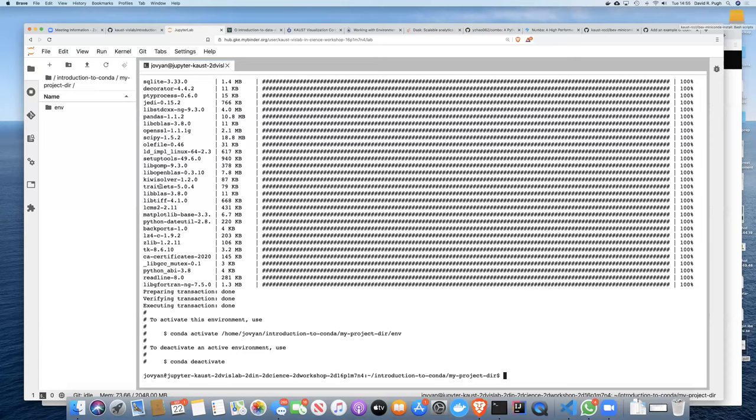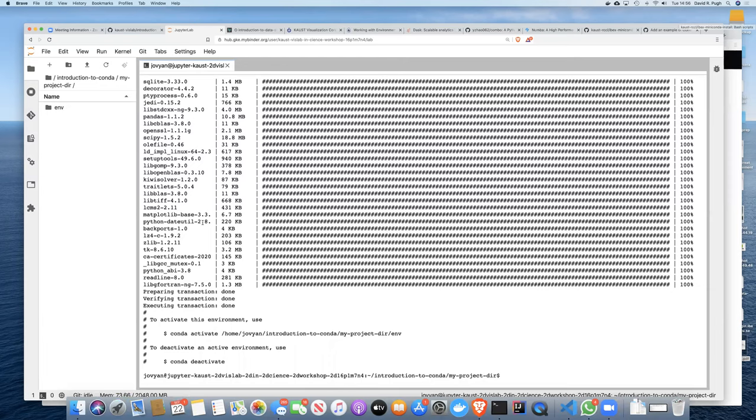And the other reason is that it's the same command. So if you do conda create dash dash prefix dot slash env, that's the same statement. You can use it for all of your projects as long as you are inside your project directory. When you run that command, it's the same command. You just run it over and over again, and so it makes it easier to remember what you're doing.